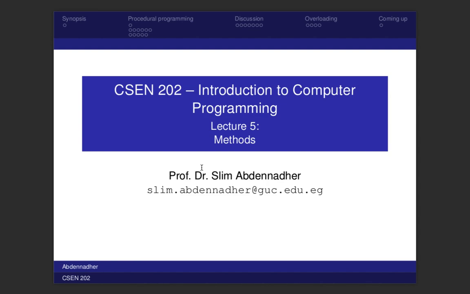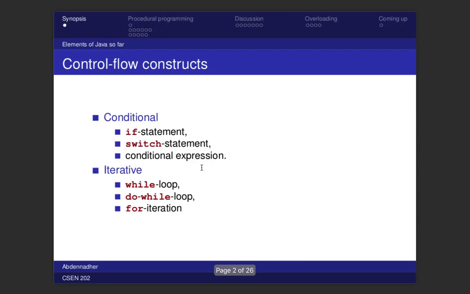We will tackle today the topic of methods, after taking a look at several constructs to implement conditional algorithms as well as iterative algorithms. The topic of today is how to divide the program in such a way that the program won't be written in one single method, which is the main method.